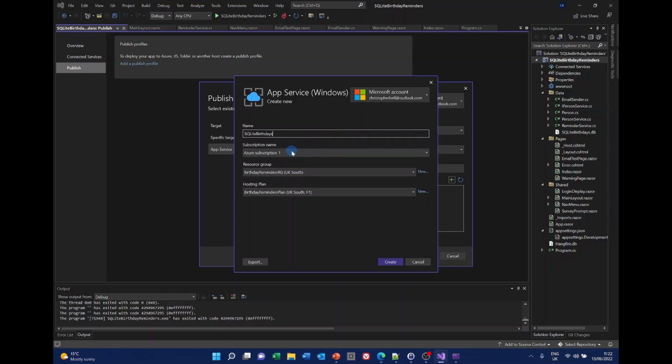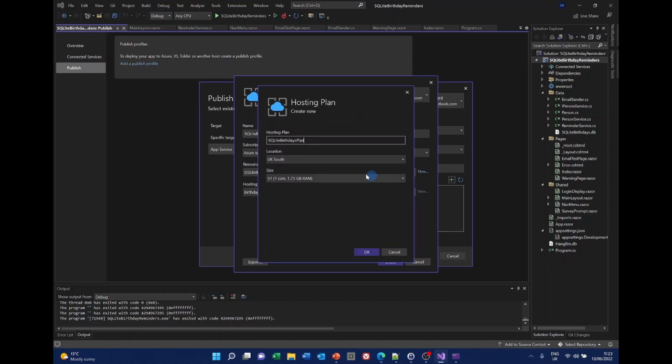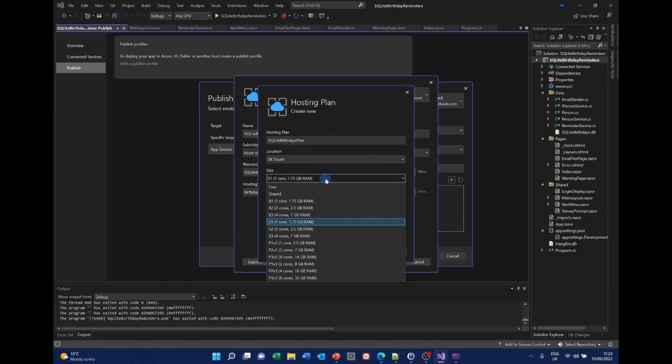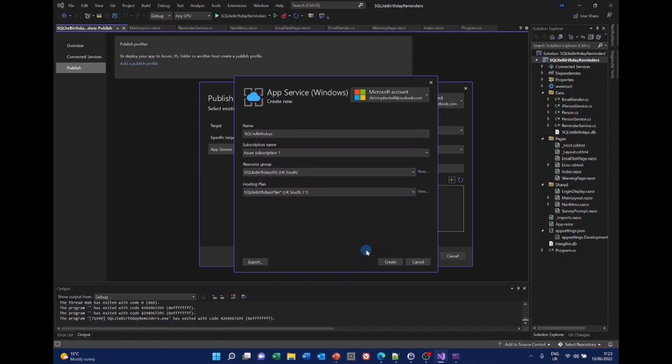Subscription name, leave that as blank. Resource group, select the one that we've just added, which is SQLite Birthdays RG in my case. And for the hosting plan, select New and make sure that you choose the free option down at the bottom. Click OK and then click Create.